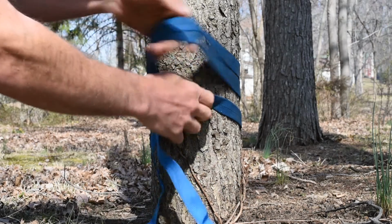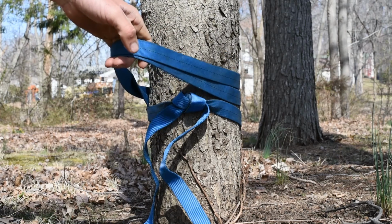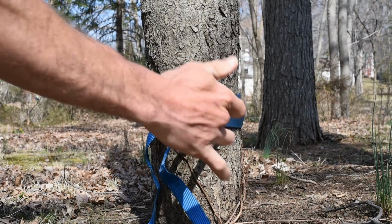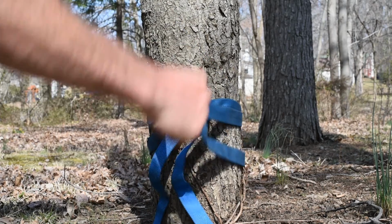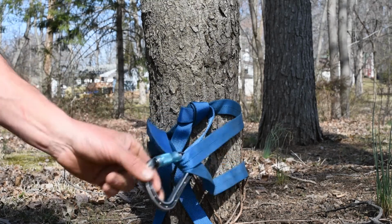What that's going to do is allow me to load that with more force, but it's not going to load the knot as much. So when I unload that and want to untie it, I'm not going to have so much of a problem. You just have to watch what you're putting it around, so make sure that you're not putting too much force onto that knot itself. Alright, so that's the wrap 3 pull 2.